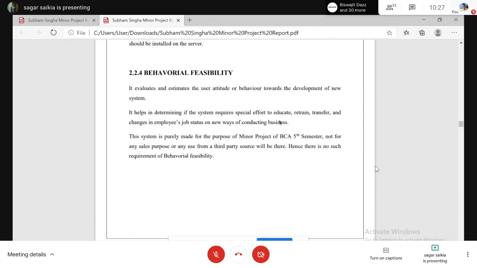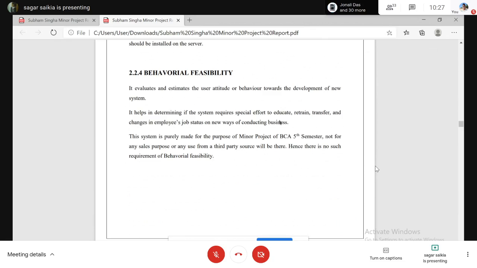If we have a client, a customer who doesn't know anything, you have just been given the requirement, and then how to use it also we need to demonstrate and train them, isn't it? So that knowledge of using the system is also the responsibility of the developer, to train and educate them on how they can make use of the system effectively so that they can conduct the business very effectively. That comes in the behavioral feasibility.